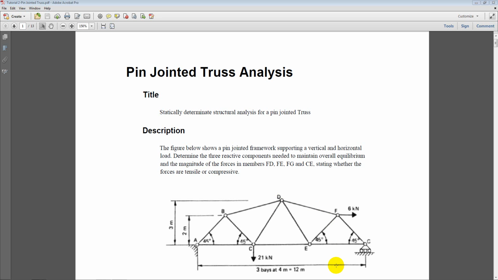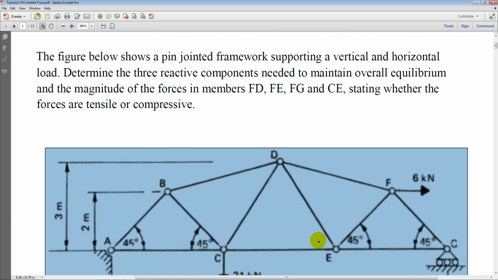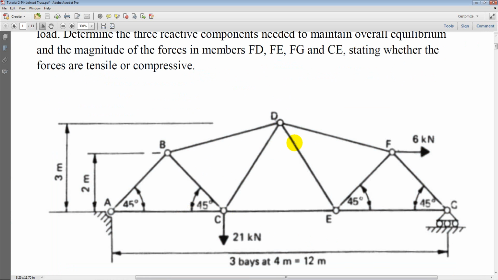So today we'll be taking up this example of the truss, which has some inclined members, some diagonal members, and 2-point loads have been applied at the joints C and F, a horizontal force of 6 kilonewton and a vertical force of 21 kilonewton at point C. All the angles for the diagonals are 45 degrees with the horizontal chord, and all the joints in this truss are pinned, which is normally what we assume for any truss analysis, even for the hand calculations.